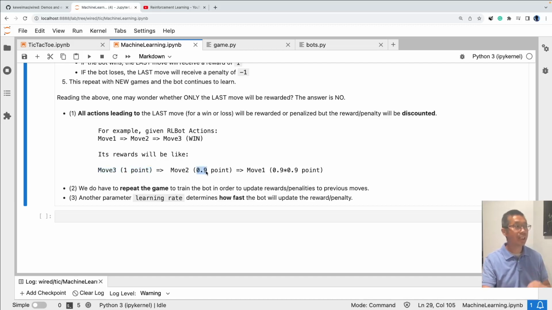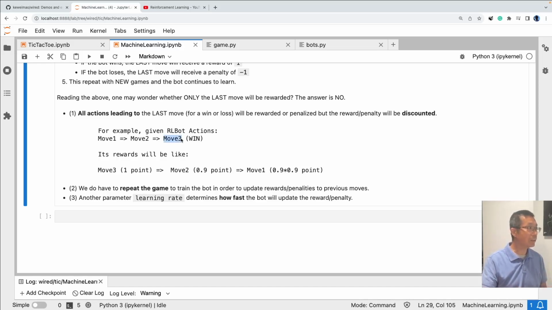And if the discount is 90%, then move 2 actually will receive 0.9 from that same reward. And then likewise, move 1, which is 2 degrees apart, will receive 0.9 times 0.9, which is about 0.81.